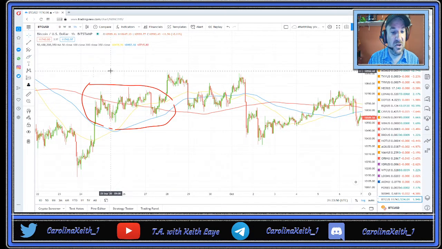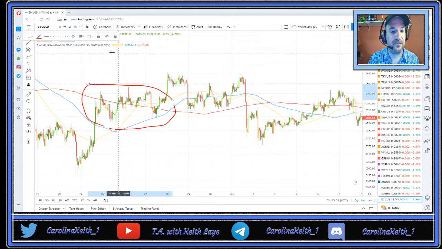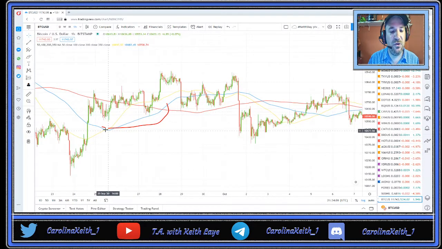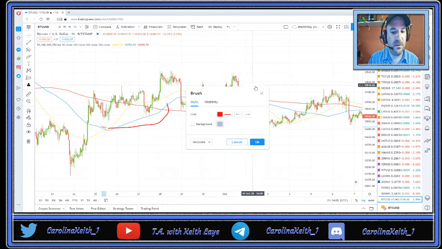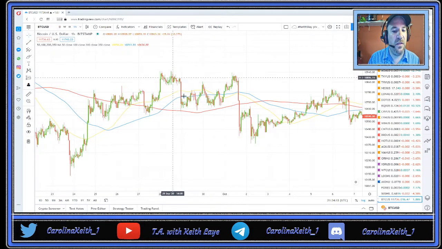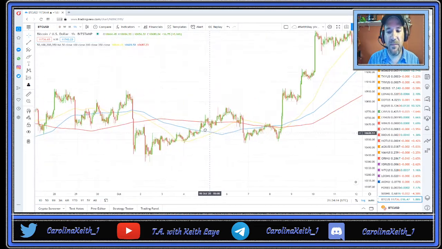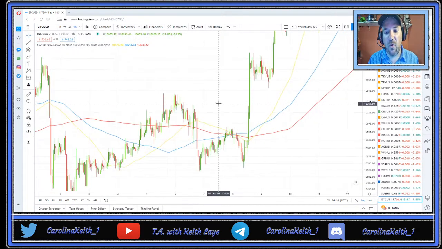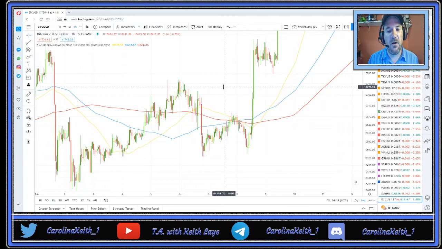Again, a strong magnet. Now, let me erase this circle here so we can get back to looking at some other stuff. I want to go over some different terminology you're using when you're looking at moving averages. There's a few different crossings that happen and a few different small patterns here that can help you predict the price action. All right. First off, we'll go over what a golden cross is.